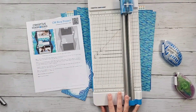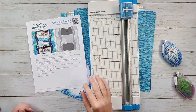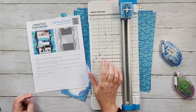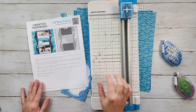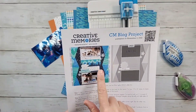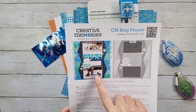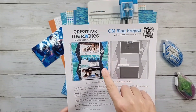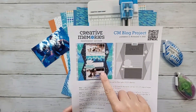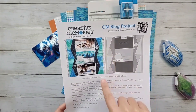This is a trimmer-only layout, which is fantastic because we don't need anything but just our trimmer — and of course your paper, photos, and adhesive, but no other tools. Looking at the blog layout, we're going to start with a background page. They use this darker tonal blue that has a little bit of the twinkling lights paper from the Polar Lights collection, and then you're going to need some paper that's going to become your strips on the side.